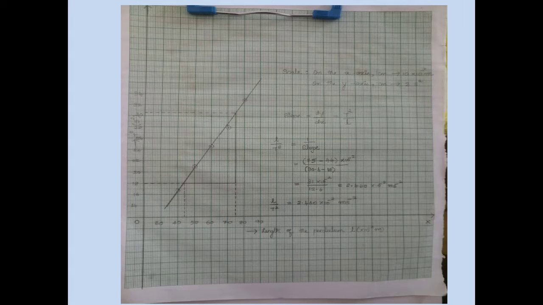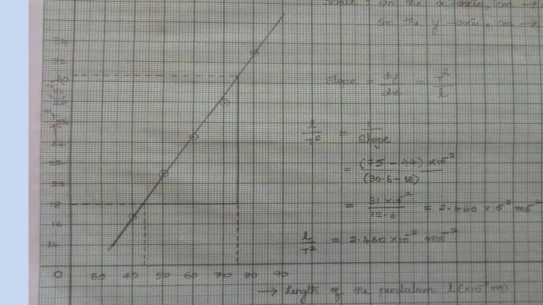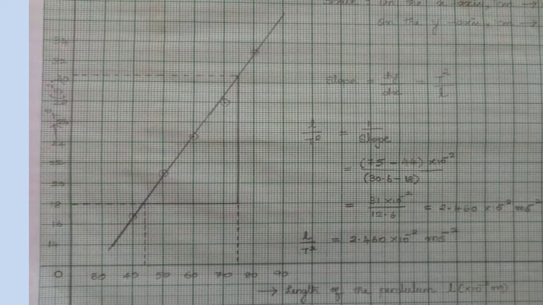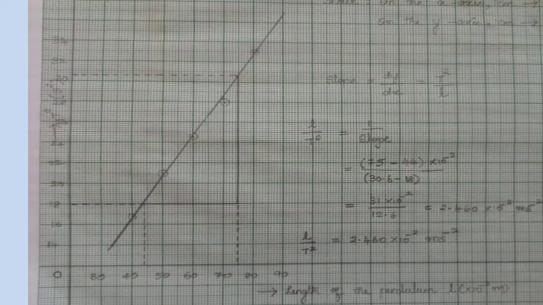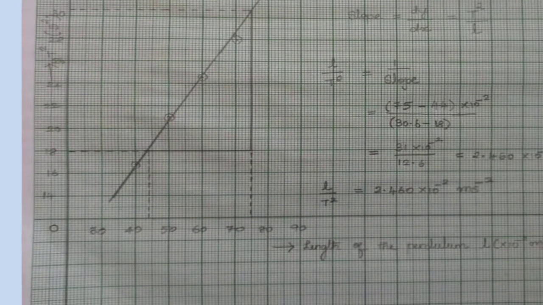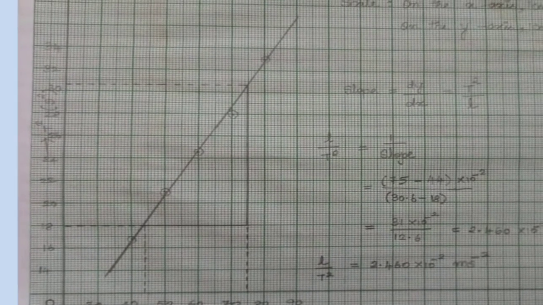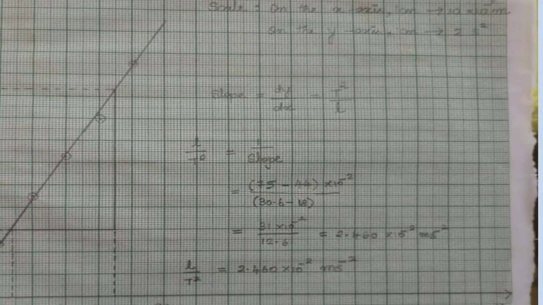Then we need to take a slope for this. So you need to take slope like this. Don't ever take a slope on the points we have already marked. You have to take a slope on points other than we have already plotted. So a slope is drawn like this. Then find out the slope values or the intercepts on x-axis and y-axis.